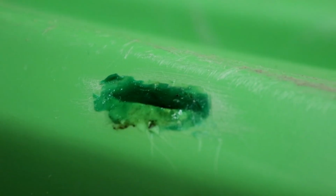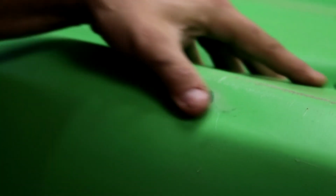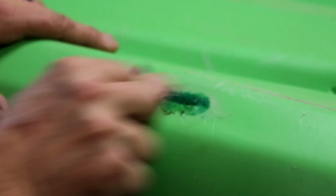All right, and that's all there is to it. We'll let this harden up and cool down just a minute, and then we'll test it. Perfect. It holds up nicely. Now if you want, you can come back and smooth down the edges with some sandpaper.